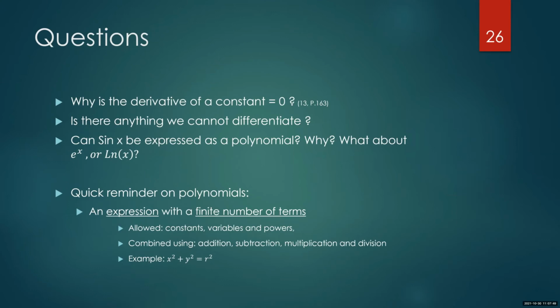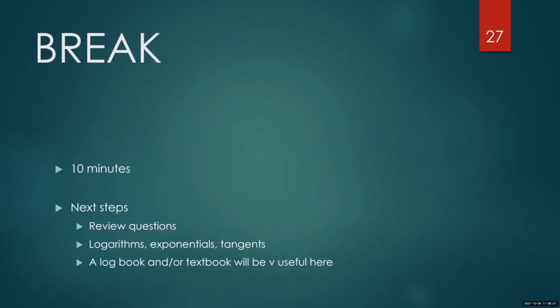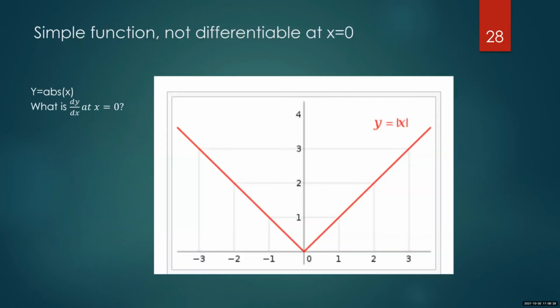Does anyone have any thoughts on the next question, though, which is a bit more interesting? Is there anything that we cannot differentiate? Or does anyone have any thoughts on the third question: can functions like sine x or e to the power of x be expressed as a polynomial? And why or why not? So, is there anything that we cannot differentiate?